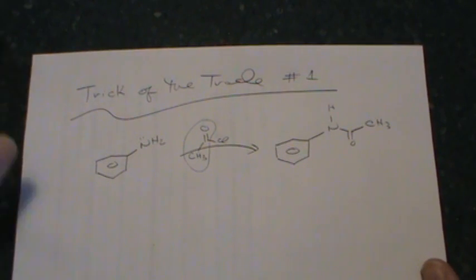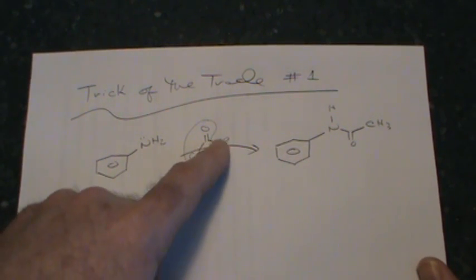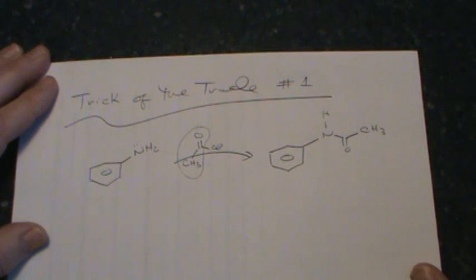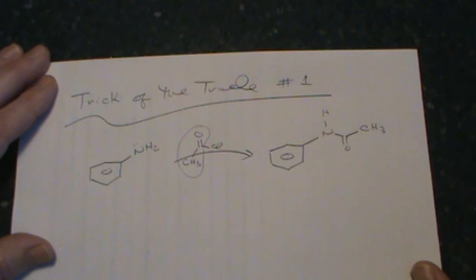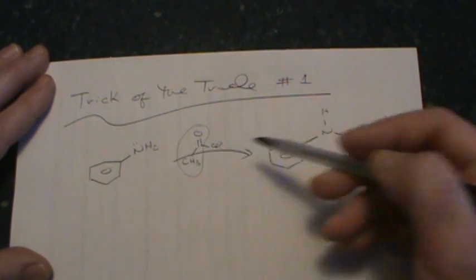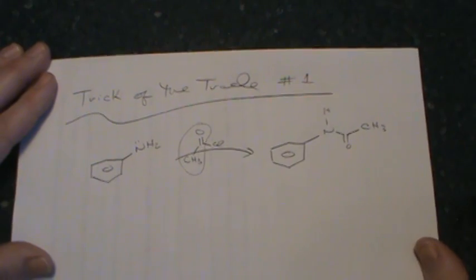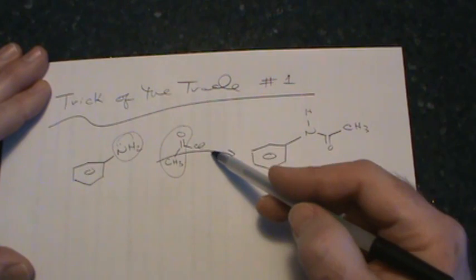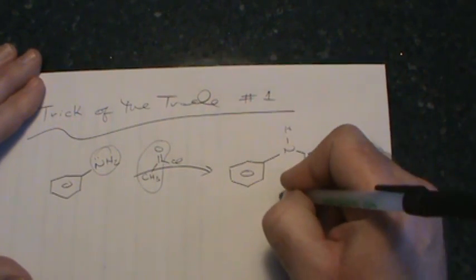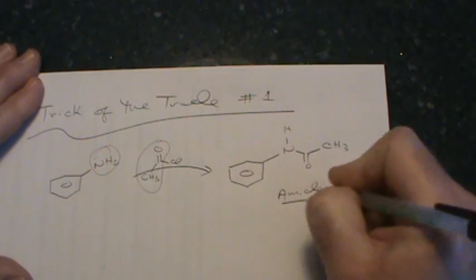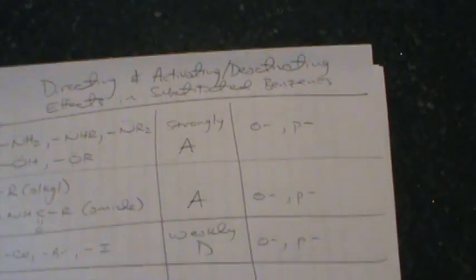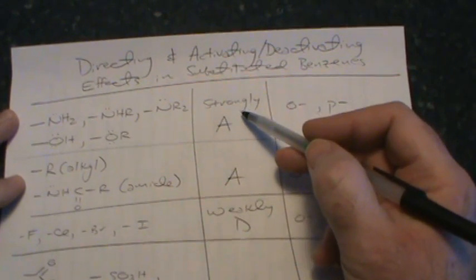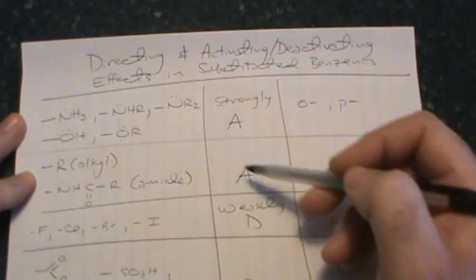Now when we get into the study of carbonyl compounds, including acid chlorides, we're going to see this reaction again. So in some ways this is a prelude of some things to come down the road. But we need to know this reaction right now because it impacts our chemistry of aromatics. I started out with a powerfully activating amino group, and after this nitrogen acylation using an acid chloride, I have an amide. If we go back to our table, we see that the amide group is activating. It's not that powerfully activating group that the amino was, but it's activating.